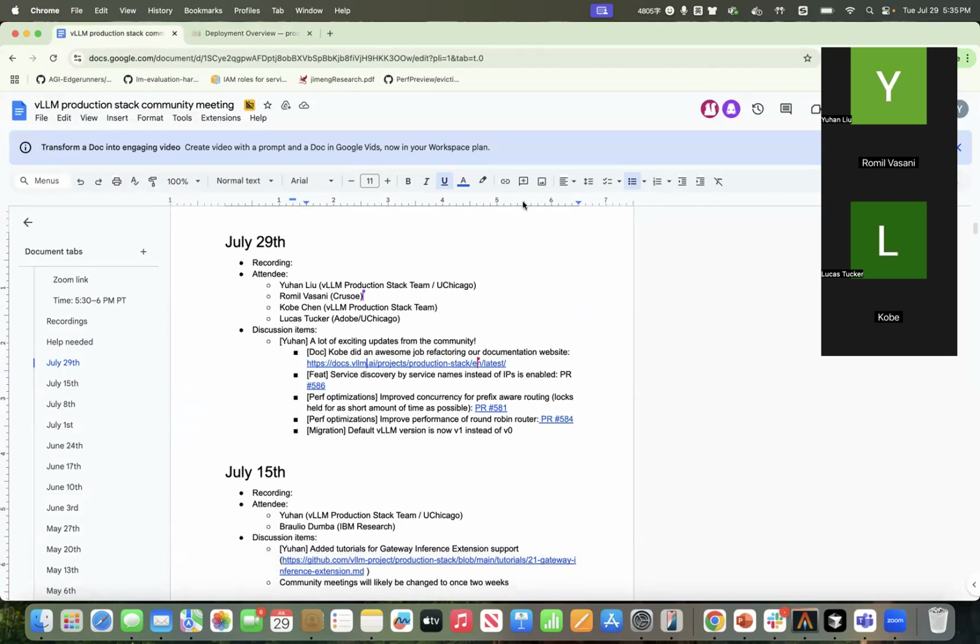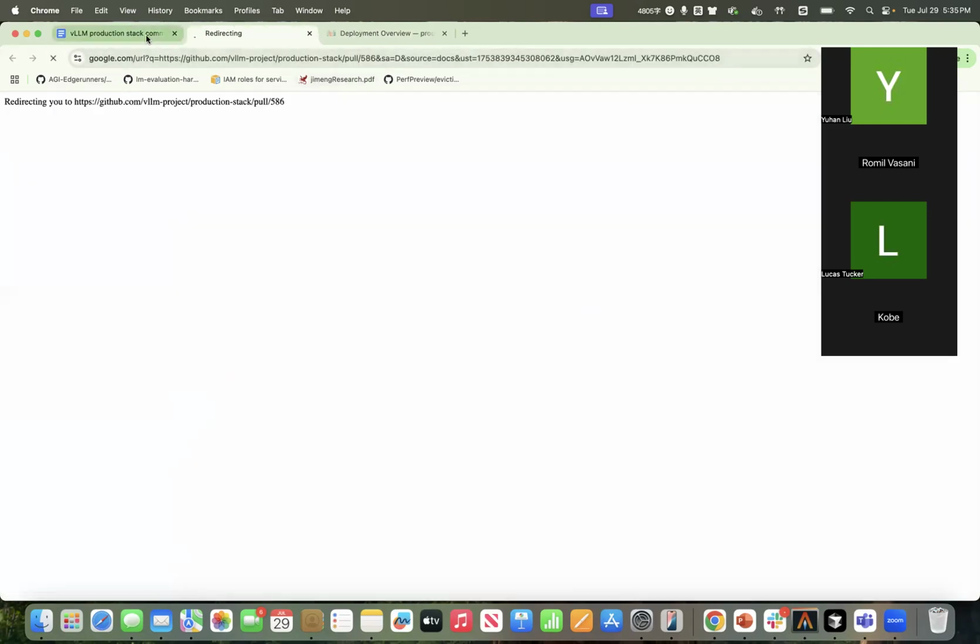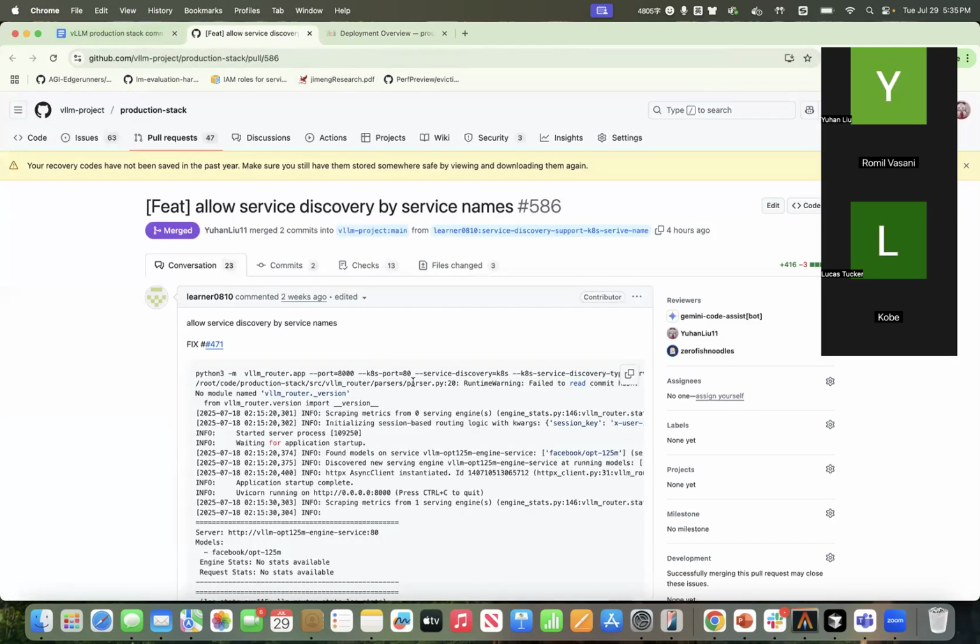Next, production stack now supports service discovery by service names. Before, it only supported routing based on IPs, but this PR allows the router to route requests based on service names.